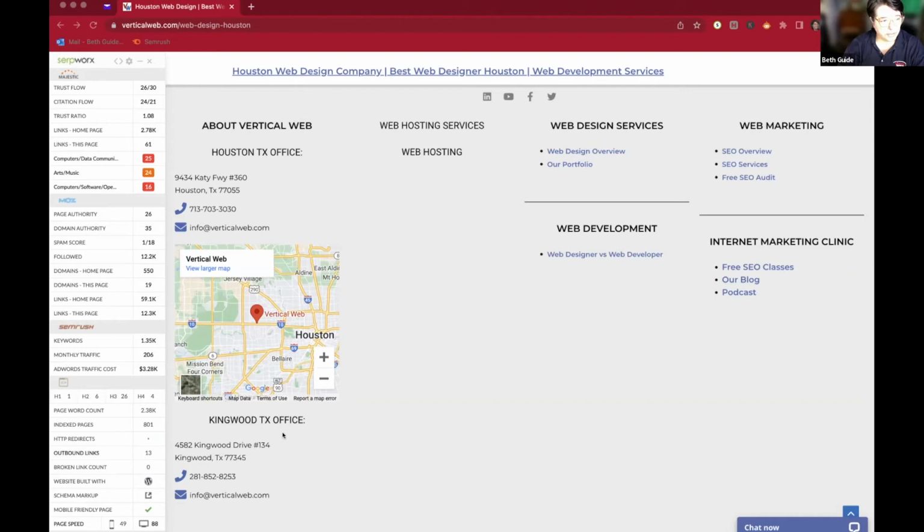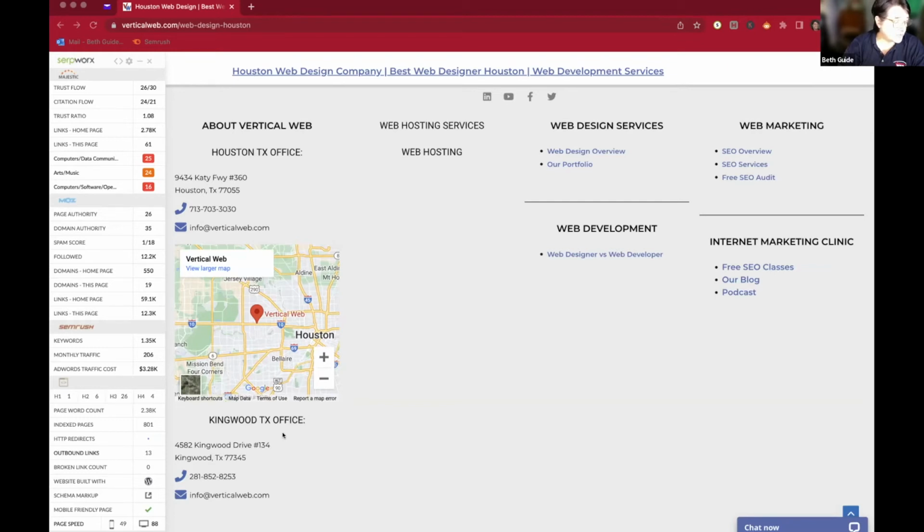Jumping around a little bit, I'm going to go to localized SEO, and we're going to talk about the word citation. Citations are places where your website or your brand is mentioned on the internet. It needs to have the right name, address, and phone number. Sometimes they're in social networks, sometimes they're in directories.